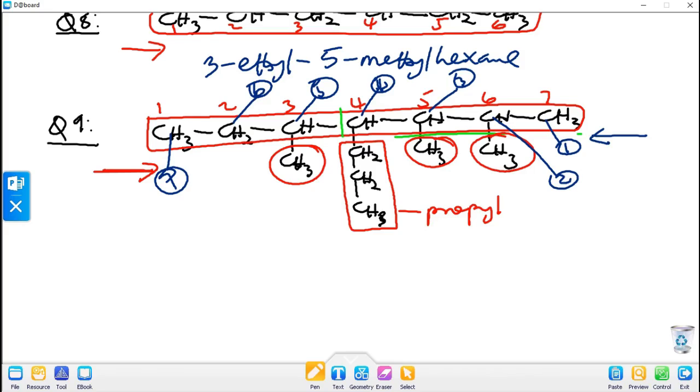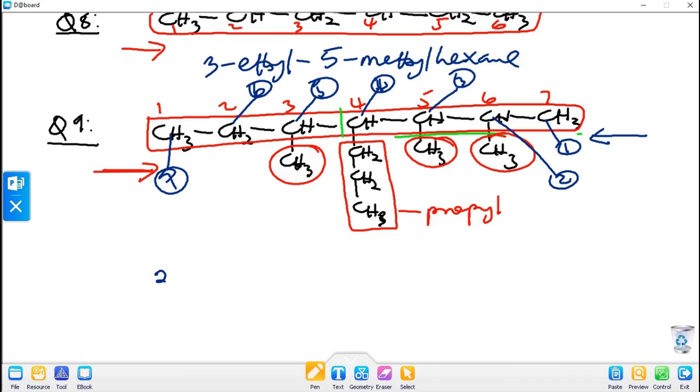So numbering from the right-hand side is ideal, since propyl, which is the largest side chain, remains the same. Whether left or right, it still remains at the center, it's centralized. So that will make us come from the right-hand side. Numbering from the right-hand side is ideal in this case. So that means the name of this compound will be 2. Don't forget, M comes before P, propyl. So our methyl comes first.